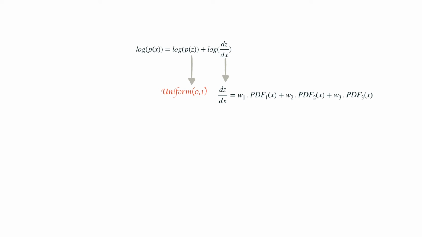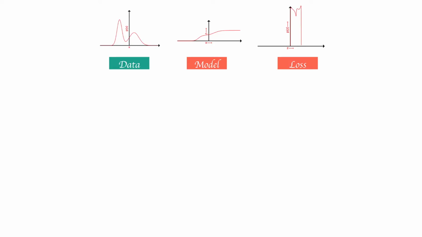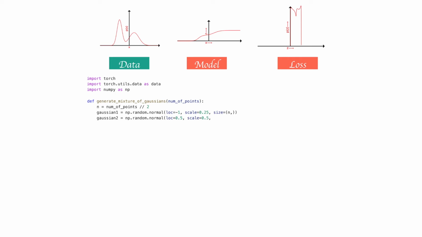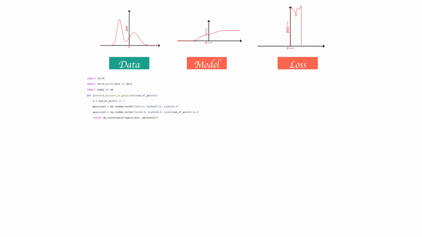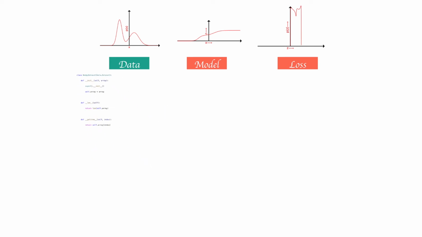Let's take a look at how this is implemented in PyTorch. We can divide the implementation into three parts: data, model, and loss calculation. We usually already have the data x with an unknown distribution, but for this tutorial, let's create x using a mixture of two Gaussians. We create a dataset using the standard PyTorch API and create a training set with 2000 samples and a testing set with 1000 samples. We decide to have a batch size of 128. This is pretty much all we need for the data part.